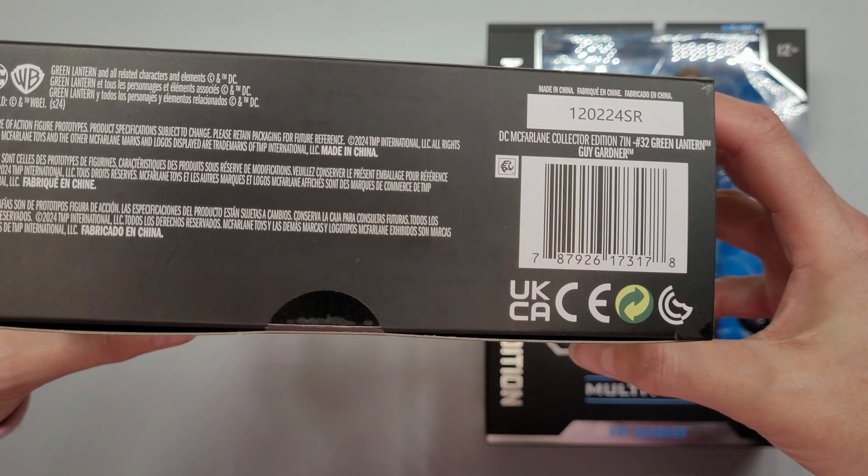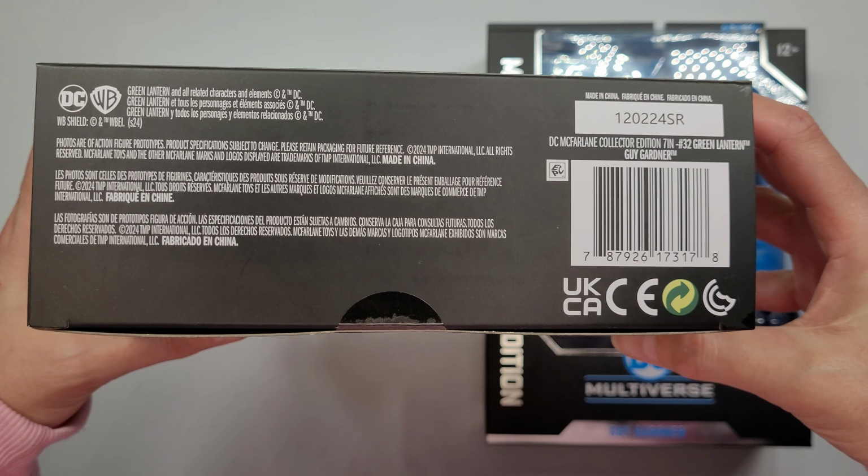Hi guys, today's video is going to be on the McFarlane Collector's Edition number 32 Guy Gardner Green Lantern Corps. This retails for $29.99 and I did purchase this with my own money. Okay, so this is the front of the box. Here's the side. It says Guy Gardner number 32. The other side of the box says Guy Gardner Green Lantern Corps 32. Here is the barcode if anybody needs it.